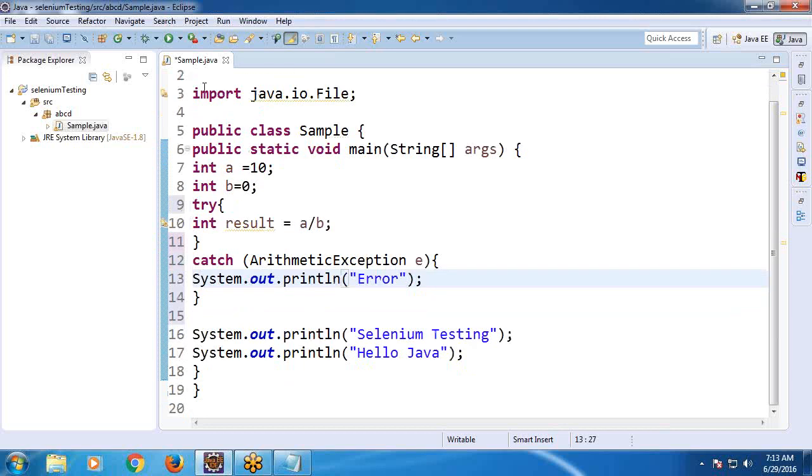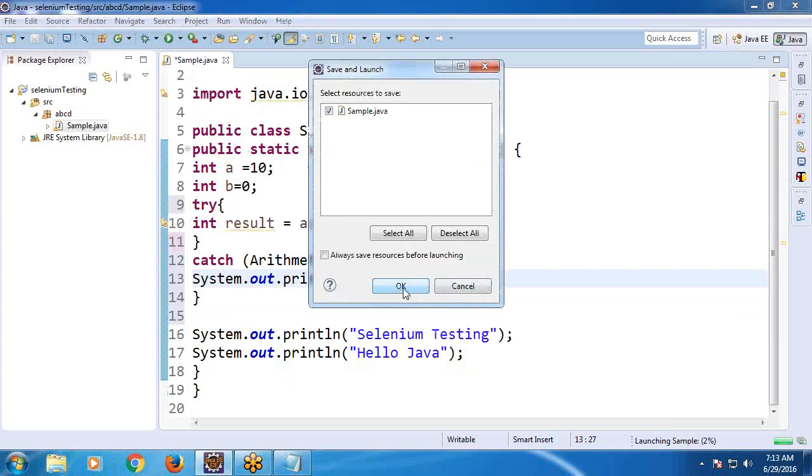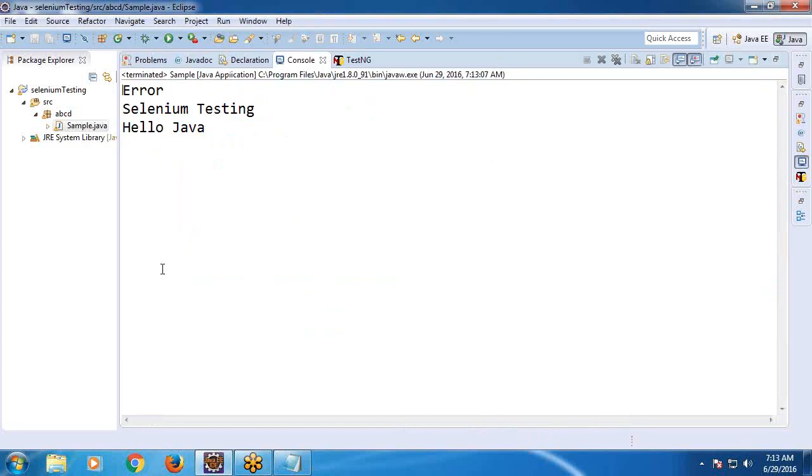Run the program. Observe. First output error, but it is showing the remaining outputs. Means the complete program executed this time. First output error, but it is showing second and third outputs.